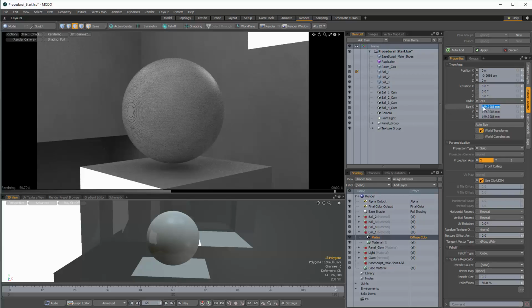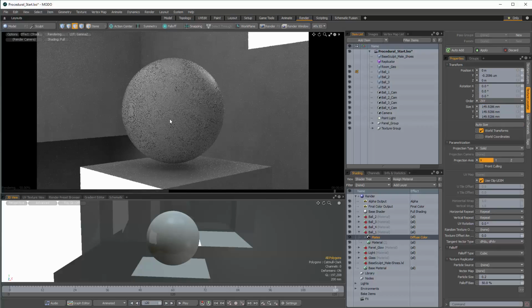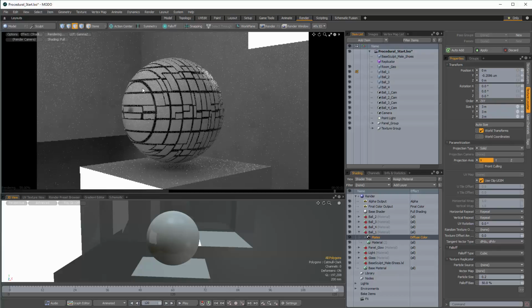One note is if you have something of a particular size here, if you hit auto size, it will try and give you something that it feels is the best size for it. In this case, it kept it at about 150 millimeters, so that's too small. So let's go up and set this to, I don't know, something like 3 meters. There you go. So now we can see the look of the plates on here.